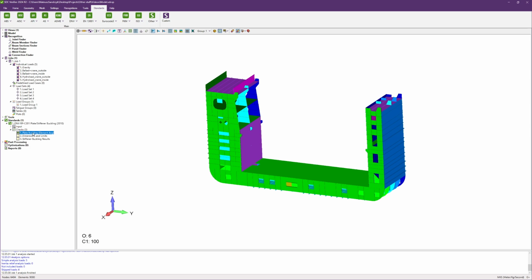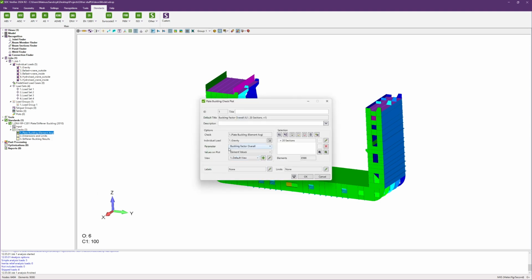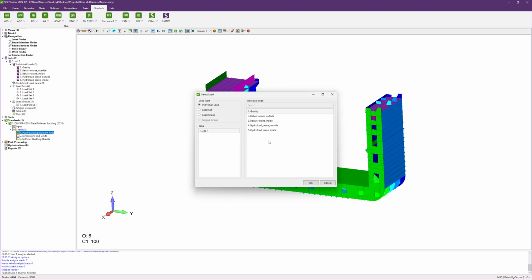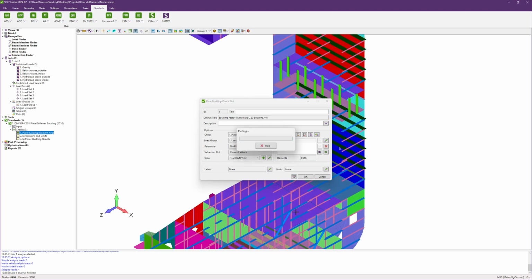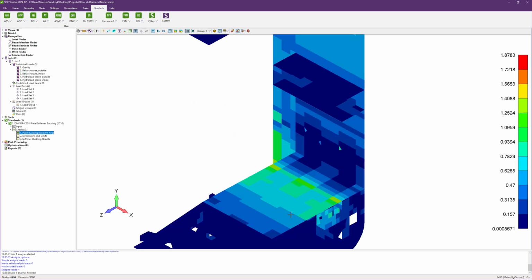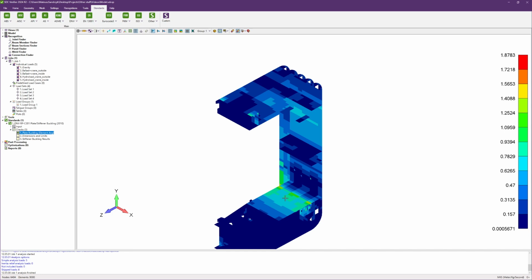Right-click on the plate backlink, go to Criteria Plot, and over here we need to select what parameters we want to plot and under which loading. I'm gonna use an envelope of our results. In order to plot, click on this icon and click Preview. So our plot looks like that.